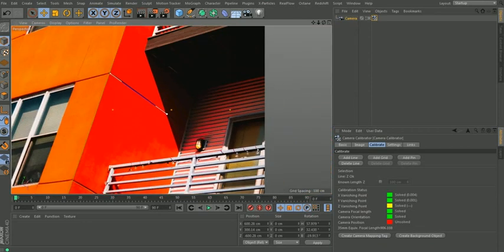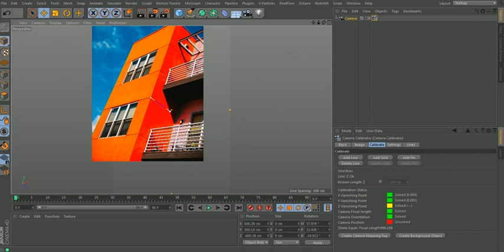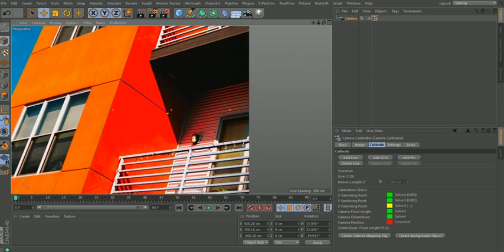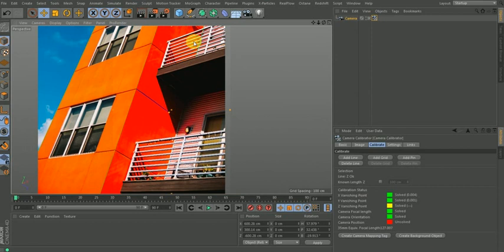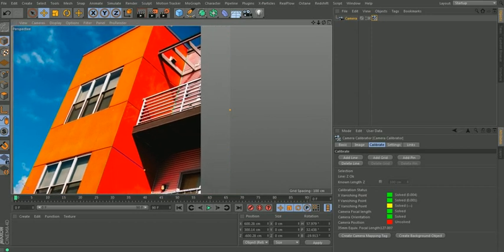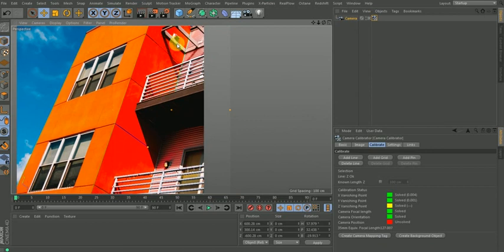So I have the second, so I need to have a third one to work with. So I can look for one more point, I guess. Okay, so let's work with this point on this bar here.